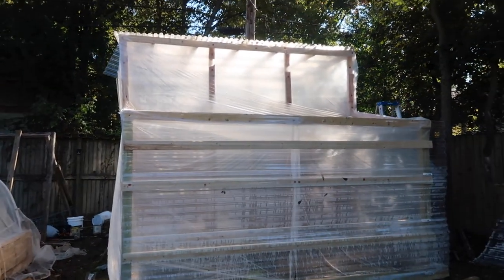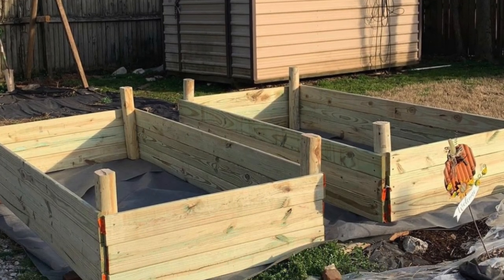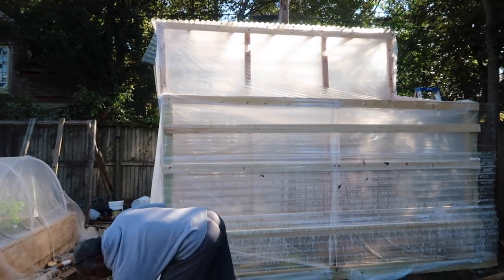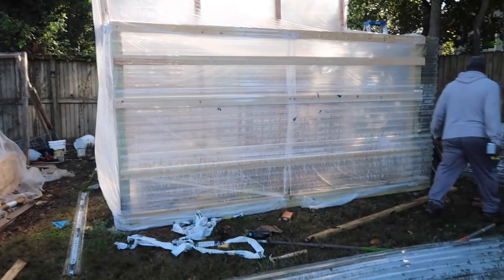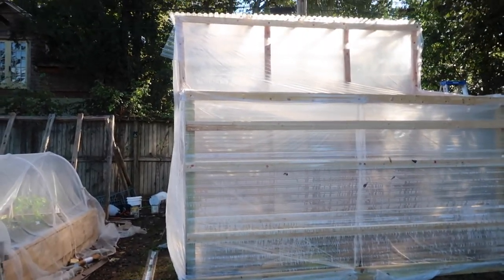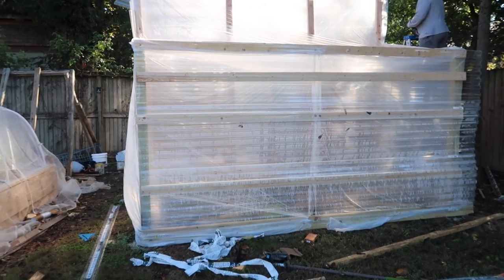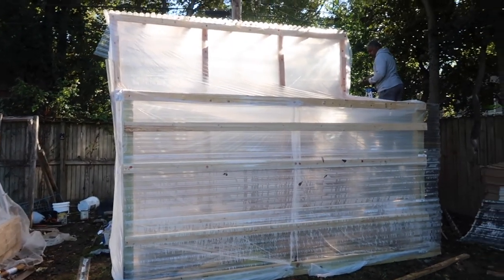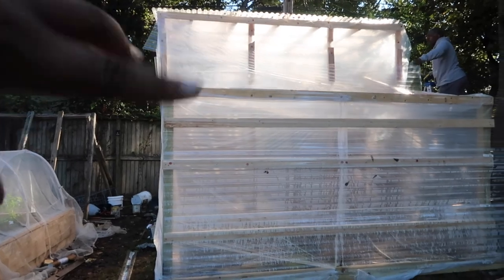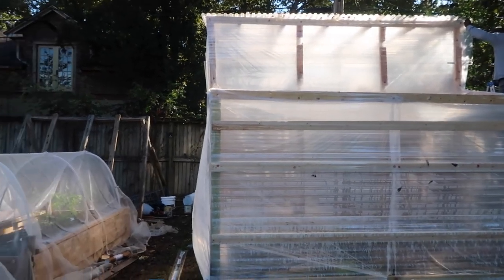This greenhouse transformation is coming along really well. I'll add some before and after clips so you can see how well it's come along so far and get a better idea of what it looked like before. What we have here — what I'm pointing to — is the fiberglass panel, and my dad is putting that around the whole greenhouse. Before that, he did the insulation, which is basically the plastic sheeting you're seeing around there, and that took a little while because it was so windy.